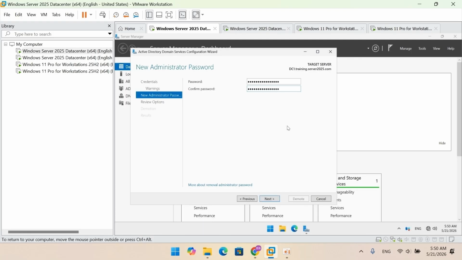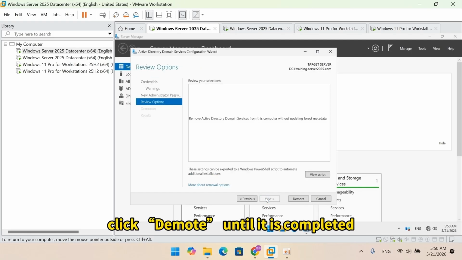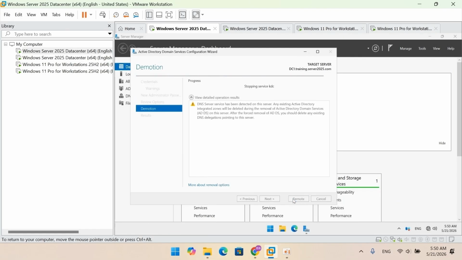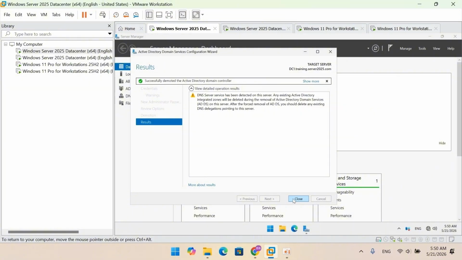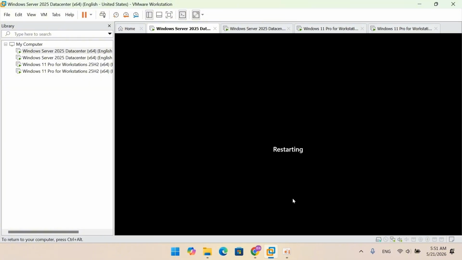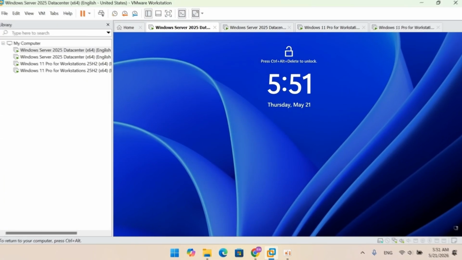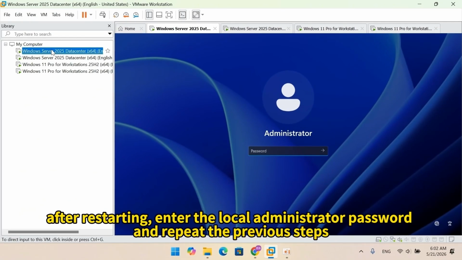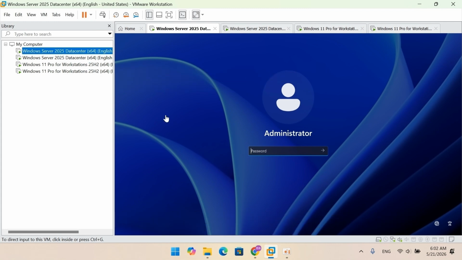Click Next. Click Demote until it is completed. After restarting, enter the local administrator password and repeat the previous step.